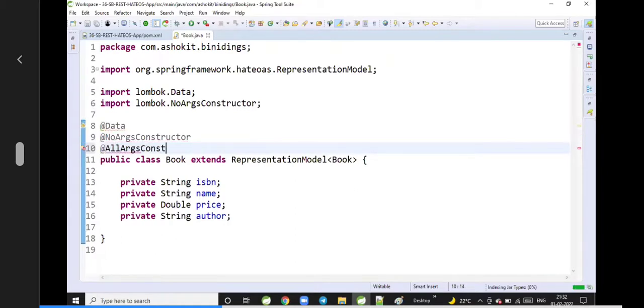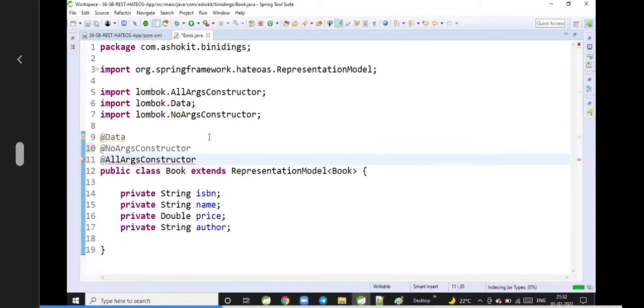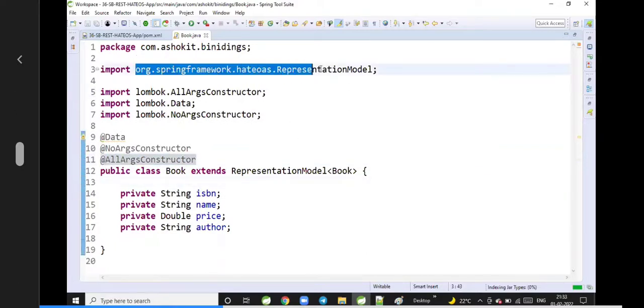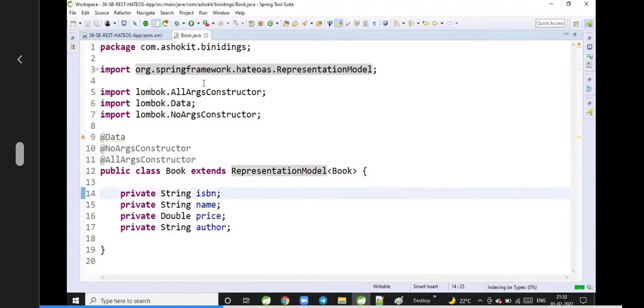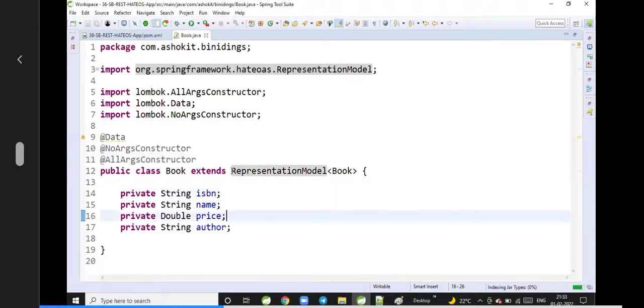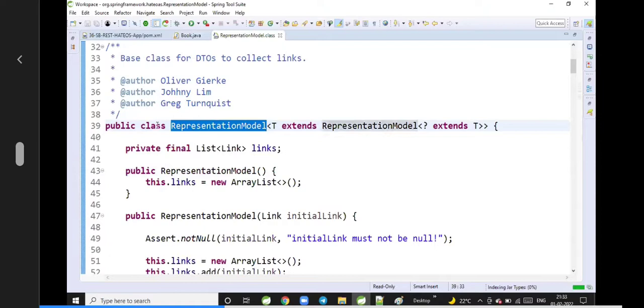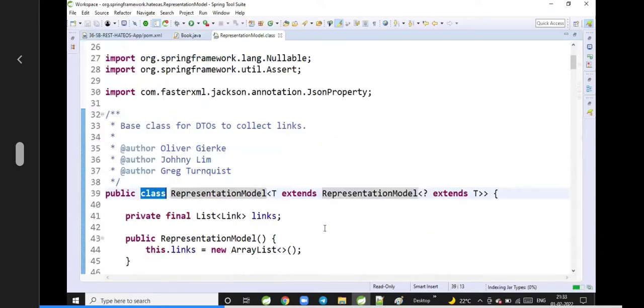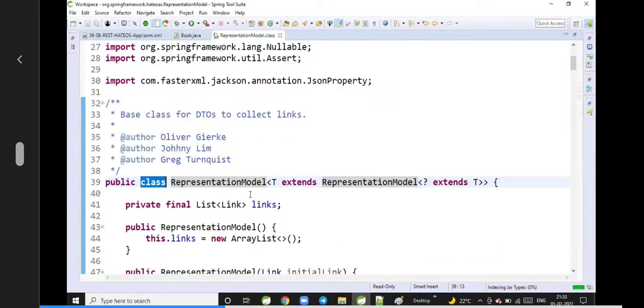Is it a normal package, or is it coming from the Hateoas package? It is coming from the Hateoas package. Why are we extending this RepresentationModel? It is a predefined class. What is the purpose of this class?